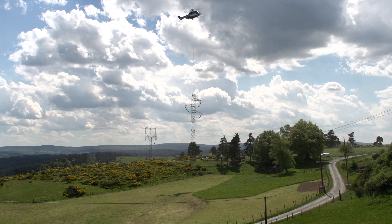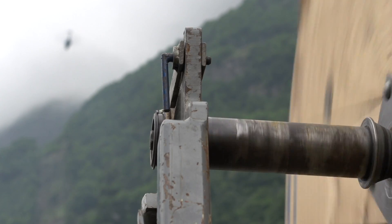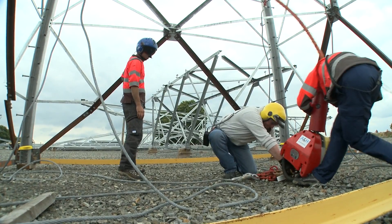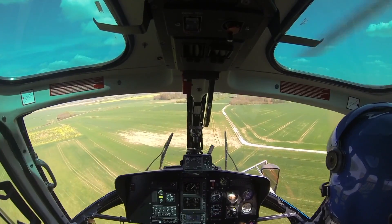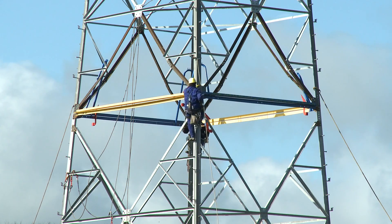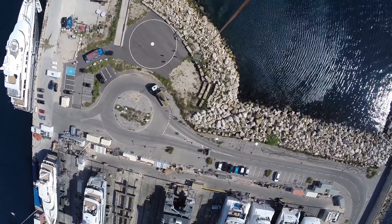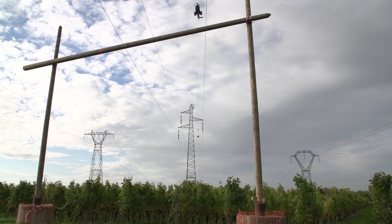The time saved with helicopter interventions can be considerable. For the Contington, Maine 400,000-volt project, involving 163 kilometers of electrical lines in the west of France, intervention duration was cut short by at least six months. In years to come, managers will have to widen their networks to integrate new energy sources. By accelerating construction projects, reducing their environmental impact, and reinforcing security levels for workers, the helicopter will increase their acceptance.